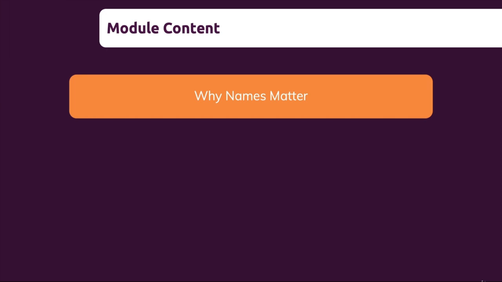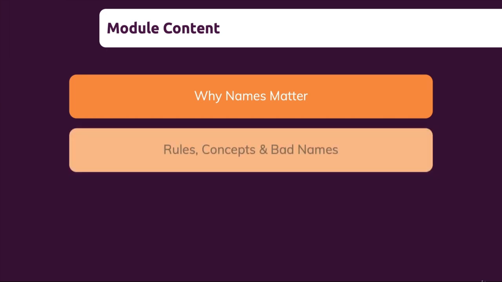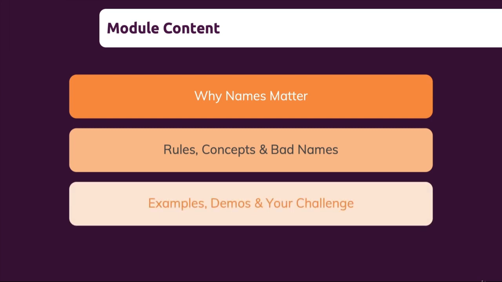We'll then, most importantly, dive into rules and concepts for assigning good names, and we'll compare these names to bad names to really see the difference. And of course, as promised, we'll have plenty of small examples and demos, and also a challenge for you at the end of this module to apply what you learned.